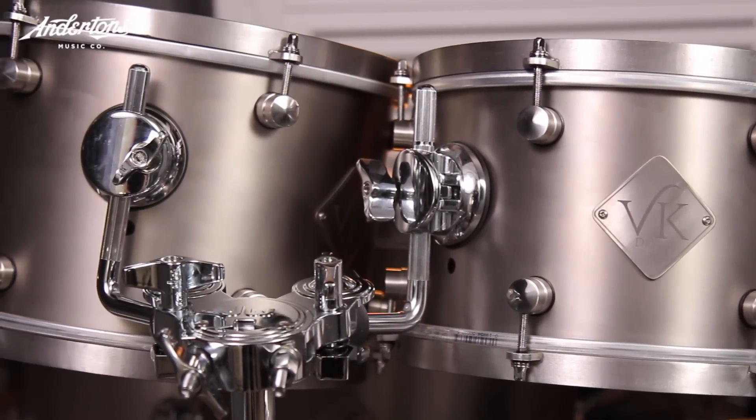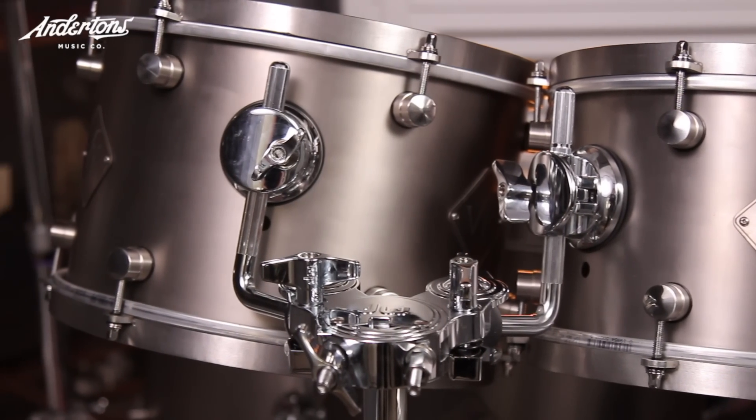It is my first time playing anything titanium as such. It's lovely. The bottom end of the kit is fantastic for me, tuning-wise. Everything I talk about is about durability and how playable they are in any environment. Bottom end, fantastic. Really wet-sounding toms, really playable. And the snare, fantastic — very, very weighty snare.